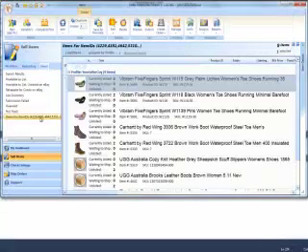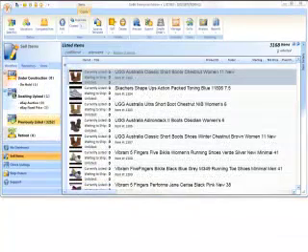So you'll see when I exited, now I'm in the view of those items that I had selected. If you'll recall at the beginning of the video, I told you about all the different types of analysis tools we have, and so far we've only looked at the items analysis. Well, I'm not going to go into great detail with all of the other tools. Basically, all of the functionality you saw in the items analysis tool works in all of the other analysis tools as well. So what I would like to do, though, is go into a few of the analysis tools and show you some of the cool things that can be done.